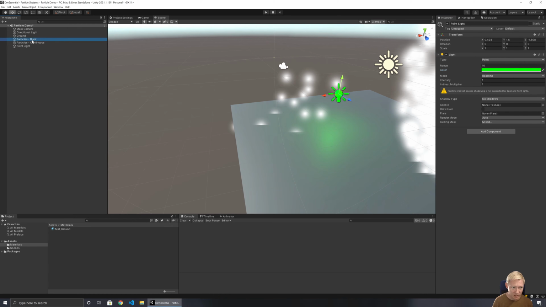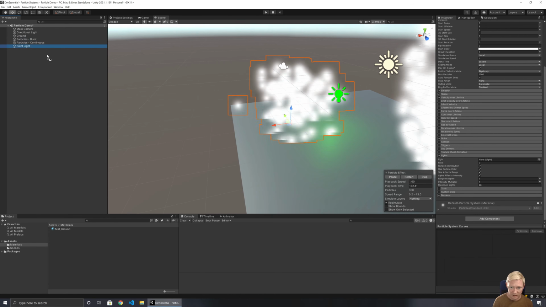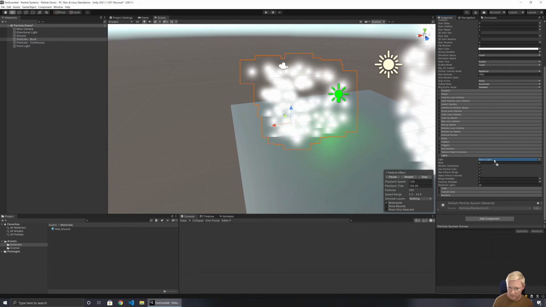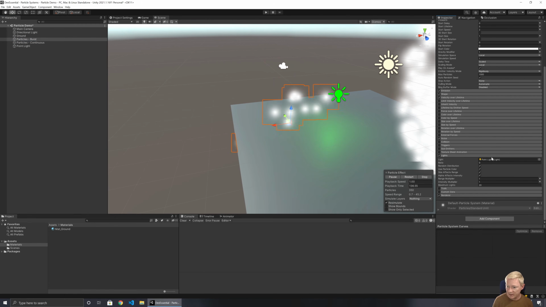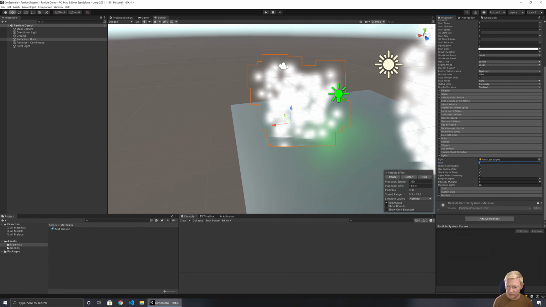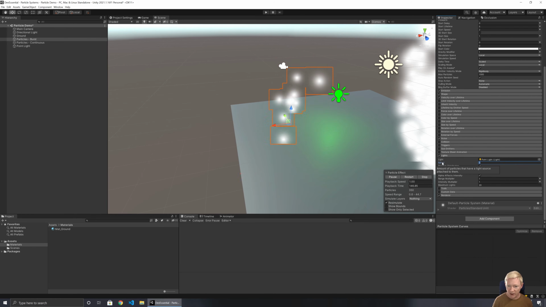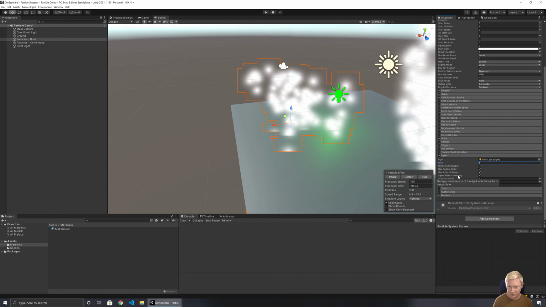So with that first one and the lights, we can link up our point light, and then we can control what sort of effects are going to happen with it. So we have our settings here, like our ratio, so how many particles have that actual light source attached to them.